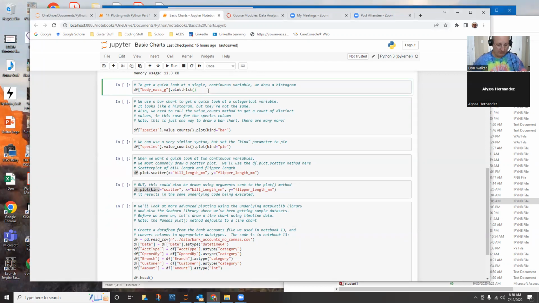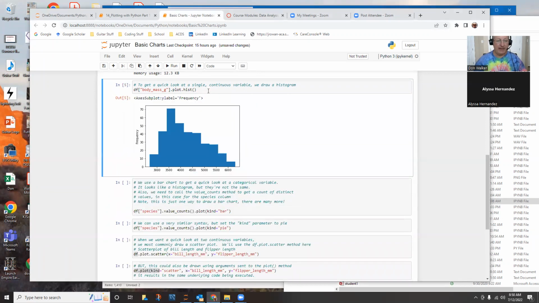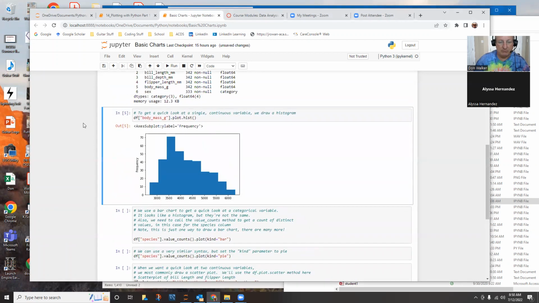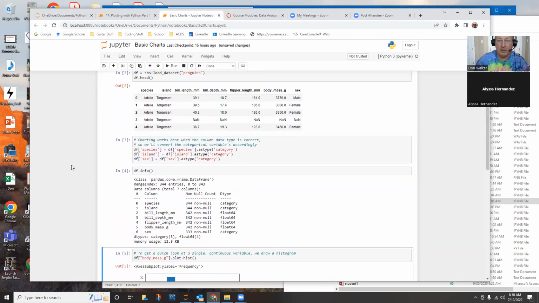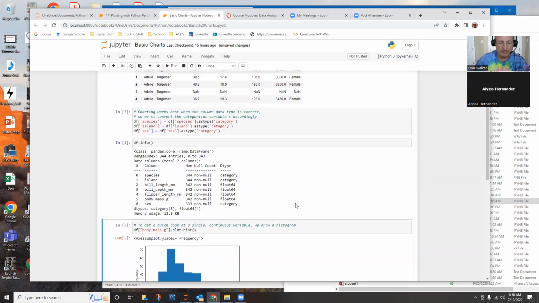Draw a histogram of it. So we'll hit that, and you'll see that the data is from around 3,000 to around 6,000 grams. And we'll go back up to our df.head, and sure enough, that's what we're seeing: 3,750, 3,800, 3,250. So that's all making sense.